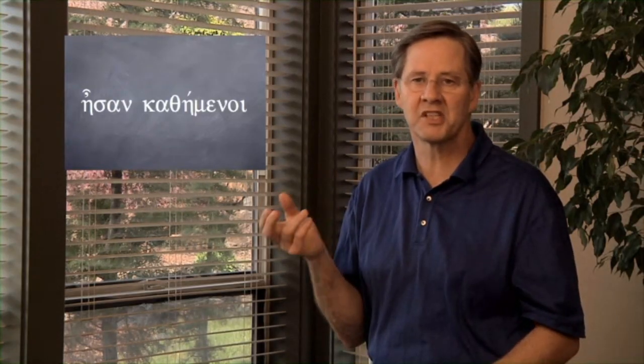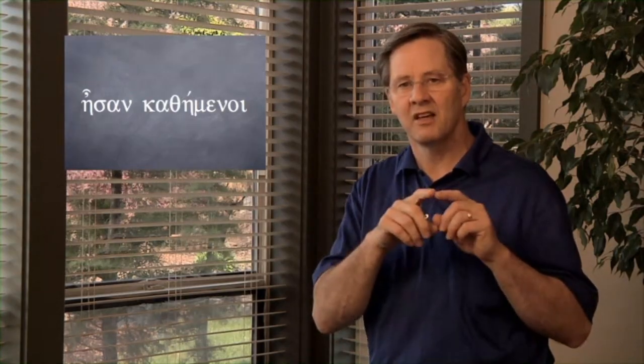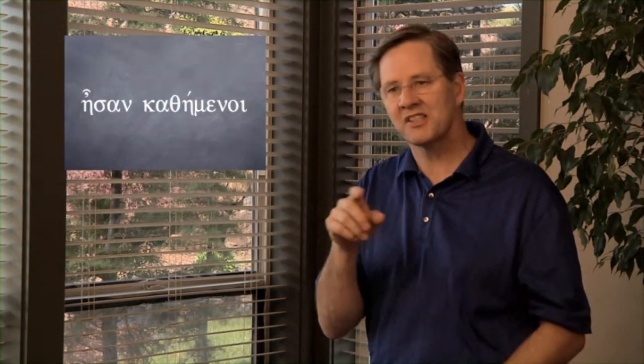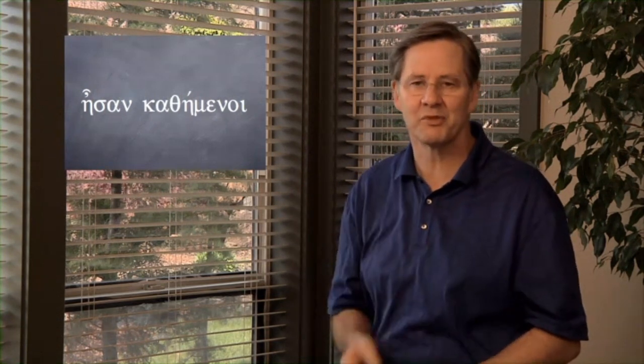So if the verb is to sit, to say they were sitting, it's esan kathemenoi. That's one of the examples in the workbook. You'll see it. So the periphrastic construction is just the use of eimi plus the participial form of the verb. They are, I am, and the verb. It'll be easy for you to translate. The only thing that perhaps is a little tricky is that sometimes you can put words between eimi and the participle. And what will happen is that you'll translate eimi, and then you'll be reading along, and all of a sudden you hit a participle, and you go, oh, that doesn't make any sense. It doesn't fit. And it connects with the eimi, and it's a periphrastic construction.